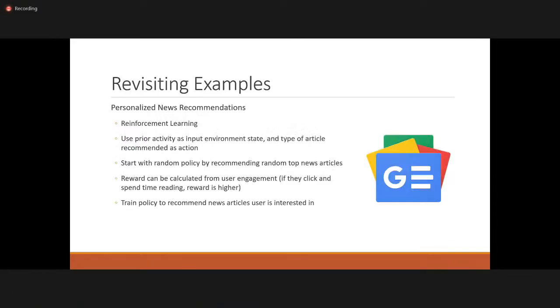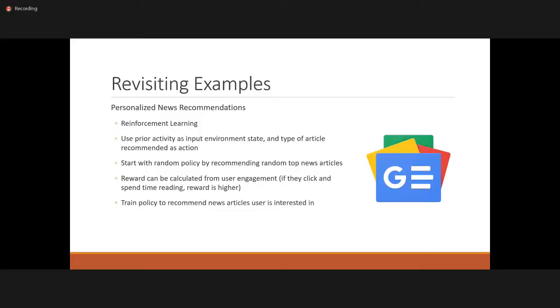So we can revisit our final example now. Personalized news recommendations is a different problem entirely. This kind of problem does not necessarily have a data set. Instead, we have to rely on the experience of the user. Namely, if a user is browsing certain news articles, depending on their engagement with that article, that's the information a machine learning model can get in order to train itself. So in this case, reinforcement learning is the best bet.